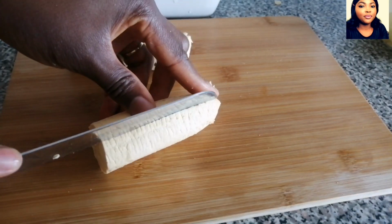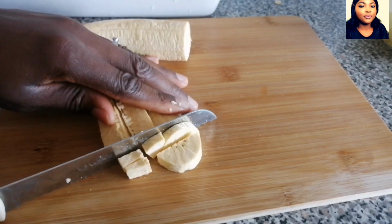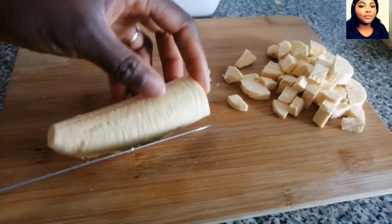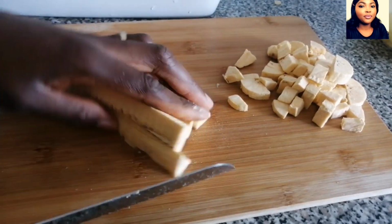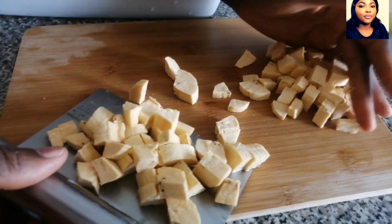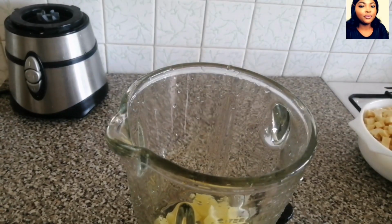Once I've finished peeling the plantains, I will go ahead and cut the plantains into smaller sizes as well. I'm going to rinse this with water. Now it is time to start blending them.